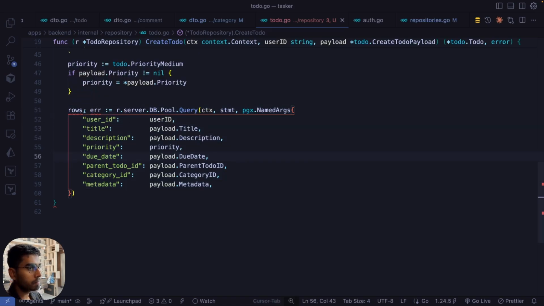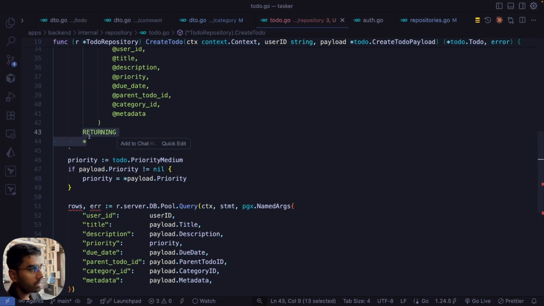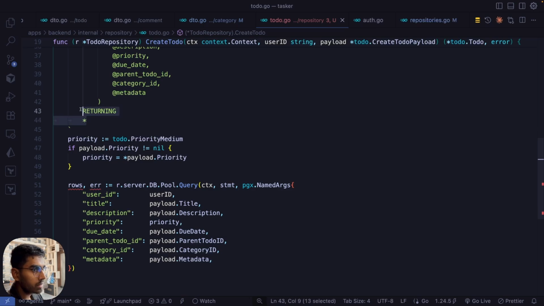One is the result of this query, all the rows that were returned after the query was executed. Since we are doing return star, this means that after a new row is added into our table, return us the new row so that we can send the values of that new row to our client. So this new row entry will be stored inside rows.